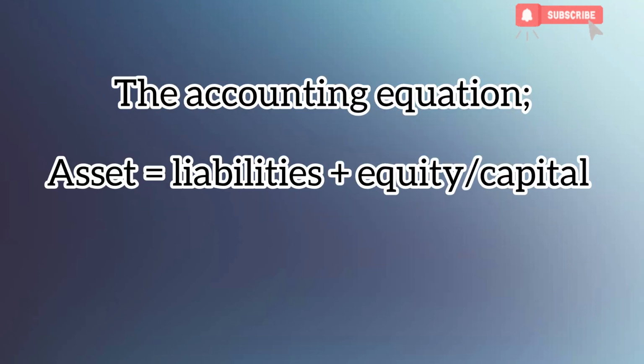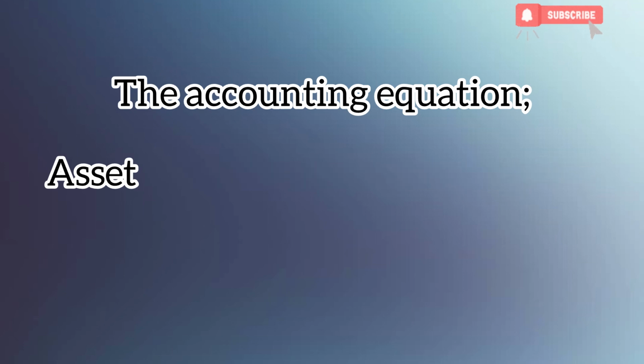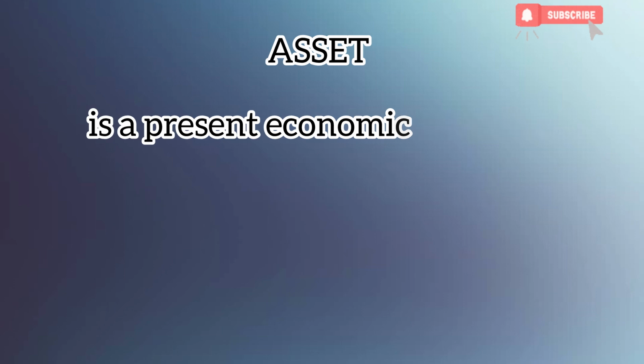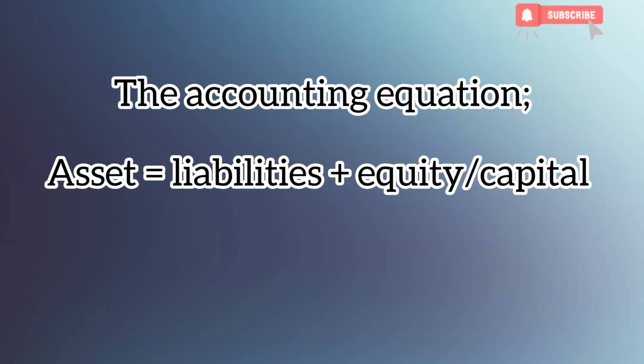This is the traditional format of the accounting equation: assets equal liabilities plus equity or capital. Asset is a present economic resource controlled by the entity as a result of past events. Economic resource here refers to the right that has the potential or value to produce economic benefits. In this format, the formula shows how the assets controlled by the business have been funded, that is, through the investments from the owner's equity or capital, and by the amount owed to creditors, that is, liabilities.